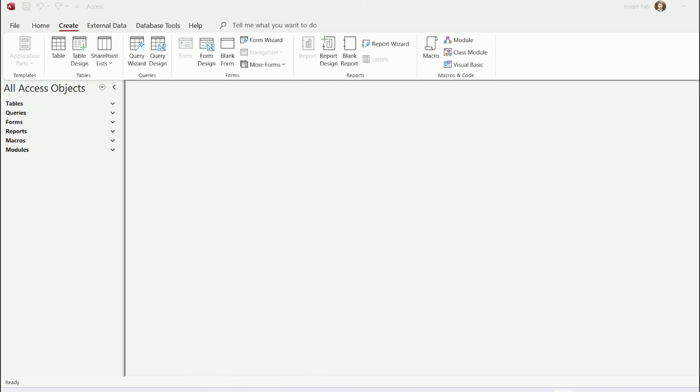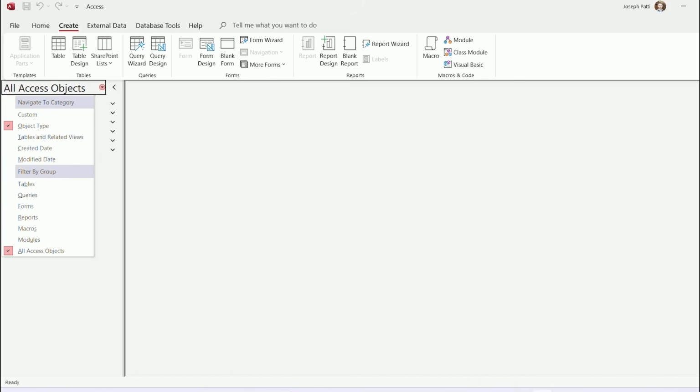So as I said before, the object panel in Access shows the different types of objects you can create and use in your database. You can switch between object categories by clicking on the tabs on the top of the panel. If you click this little drop down, you can choose to see all of your Access objects. If you do not see them all, you can always just switch. You can also filter just to see certain ones. But I want to see all of them, so we're going to navigate to category and choose object type. If that's not set up, feel free to set that up right now.